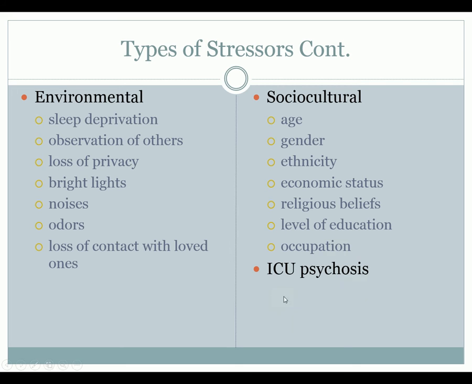So what can you do as a nurse to help with ICU psychosis? Patience and understanding. That's a big one. Number two, identify and reorient someone who's confused or delirious, particularly throughout the day. Encourage a clear distinction between night and day. So have low-level lighting on during the night and bright lights during the day, because a lot of this ICU psychosis can be related to sundowning too. Ensure good communication and minimize noise levels when possible.